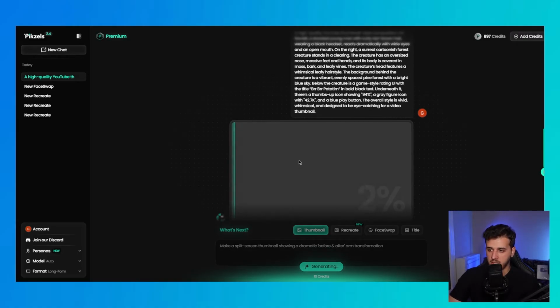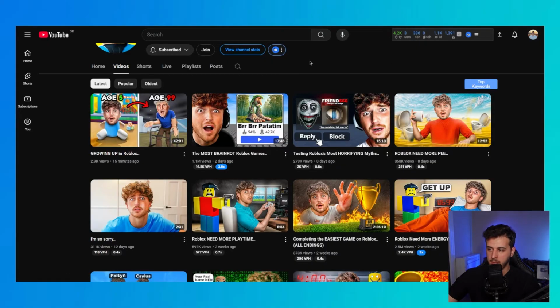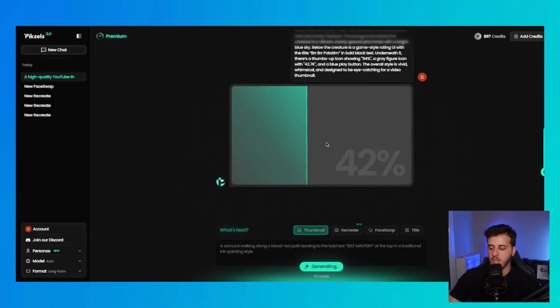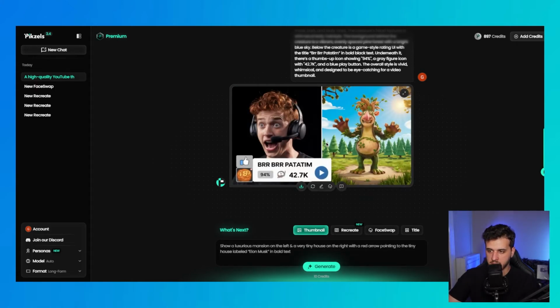Really excited to see what it's going to be. We'll use the generate thumbnail version with the latest models, and let's see what it can do. And I'm also going to go ahead and try and face swap my face into, I don't know, maybe this thumbnail? So let's see if this thumbnail generator works well. I was expecting something better from Recreate. I was a little disappointed in all honesty. And this is the result. Not bad, but not really great.